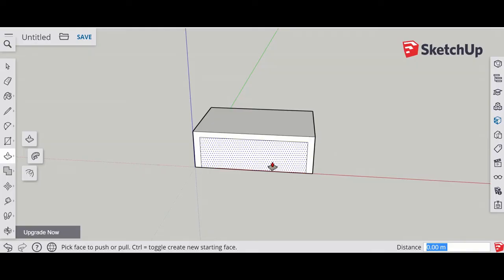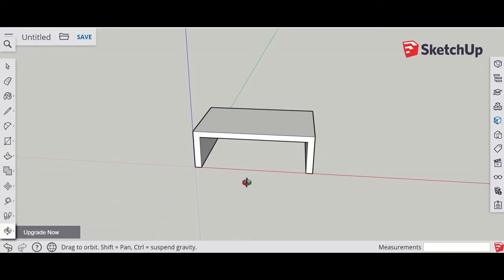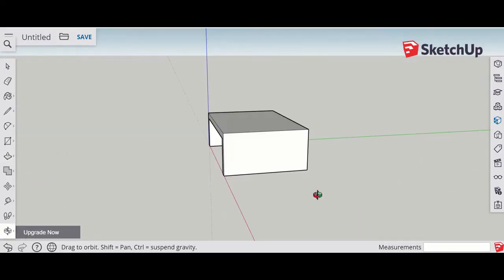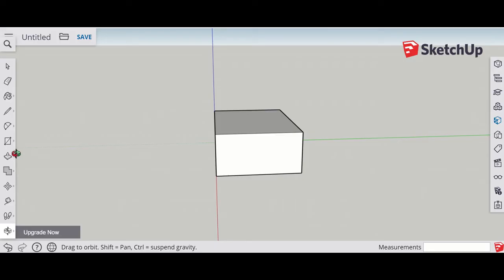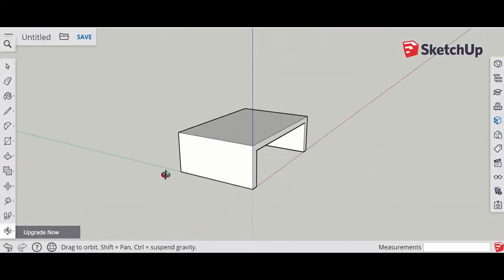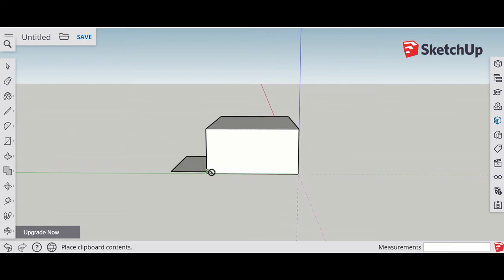And then I'll use the push-pull tool to push all the way through. Okay, and then next step, we'll do the other legs as well. And this is where you can use the select tool, click on the base and press Ctrl and C to copy. We'll rotate round and we'll paste it on this side just so it's exactly the same size.